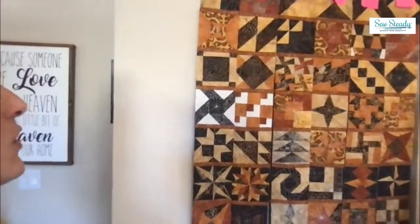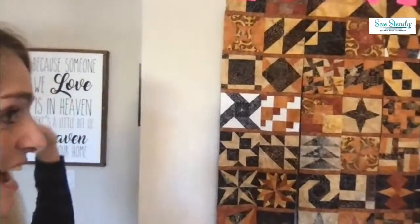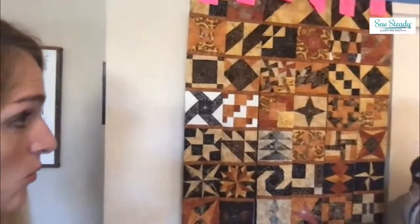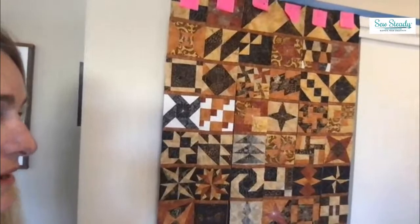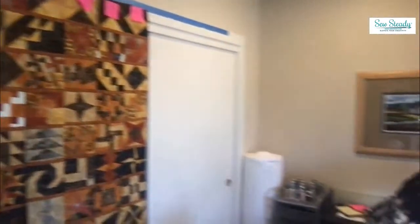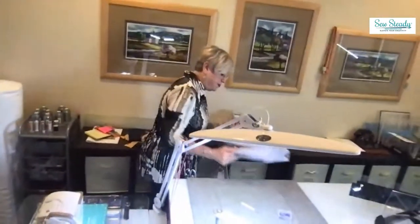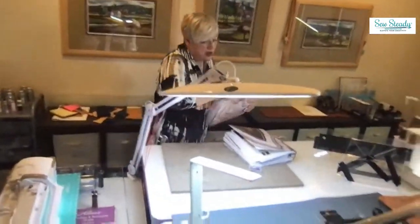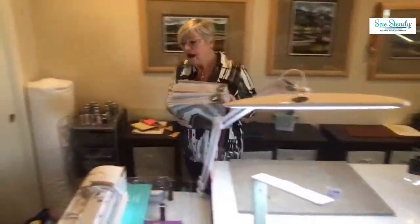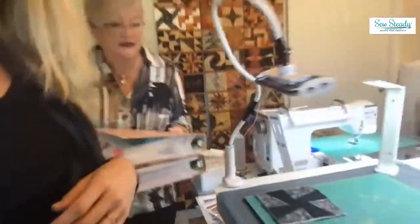Excellent. And so as we were talking through your process, you said you laid out every single block in order. Yeah. Well, let me show you how I get organized. This will probably help people understand the process a little bit too. She's got her cubby bins over here. So throughout the process, these are the bins that have everything.